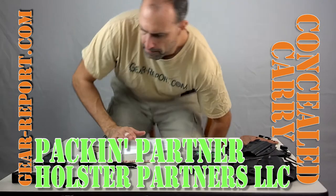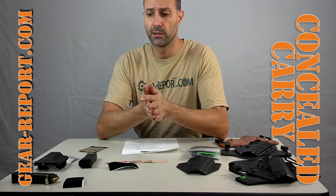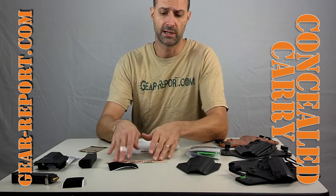So, all right, we talked about the belt, we talked about the holster, we talked about making the holster more comfortable. Let's talk about ammunition. Just as it only helps to have a gun if you have it when you need it, right? That's why we have a holster, that's why we carry it, so it's actually on you when something goes wrong and you need it. If something happens and you run out of ammunition, what good is having that gun? So I like to have at least one or two magazines with me whenever I'm carrying.